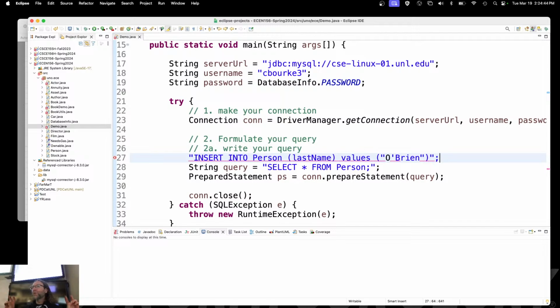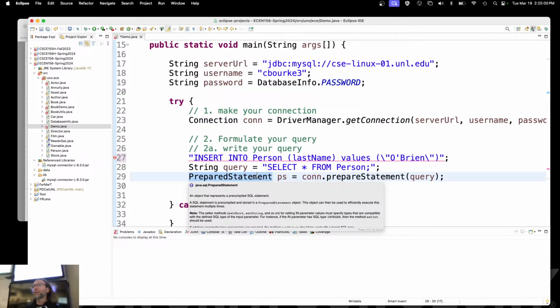But what are the problems with the double quotes, first of all? They're unbalanced. So I'm going to have to go through manually and escape, escape. Such an arduous process, right? Whereas if I use a prepared statement, it'll take care of that stuff for me.